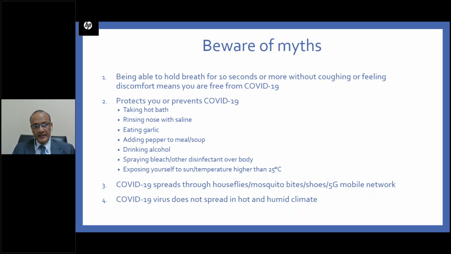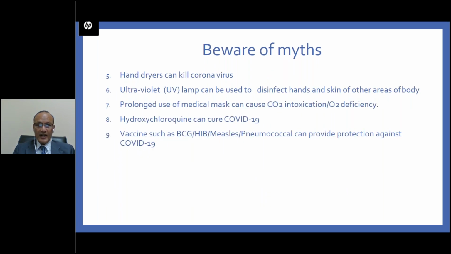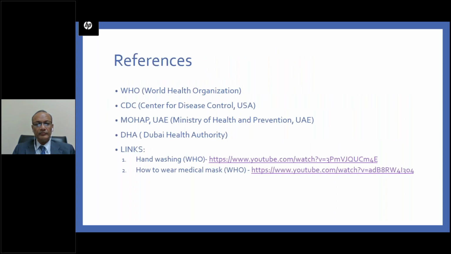The other myth is that COVID-19 does not spread in hot, humid climate. This is also not true. Hand dryers cannot kill coronavirus. Ultraviolet lamps cannot be used to disinfect hands and skin or other parts of the body. So there are many myths which are circulating in the social media, and we should be aware of this. These are my references.